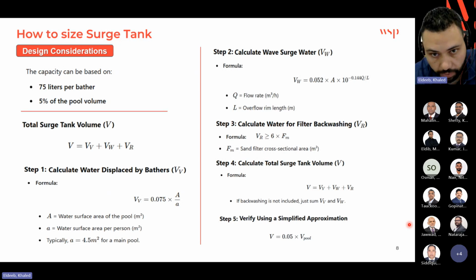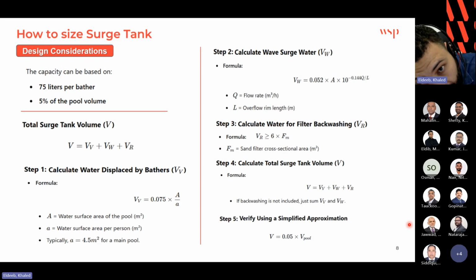between 2.5 to 5 square meters. So every swimmer occupies around 5 square meters of area in the pool. So if we divide the total area of the pool by 5 or 2.5, we will get the bather load. And I will show you how we use this to calculate the size of the tank. And also displacement per swimmer or bather, the average water displacement per swimmer, which is usually 75 liters per person, as it is written on the screen.